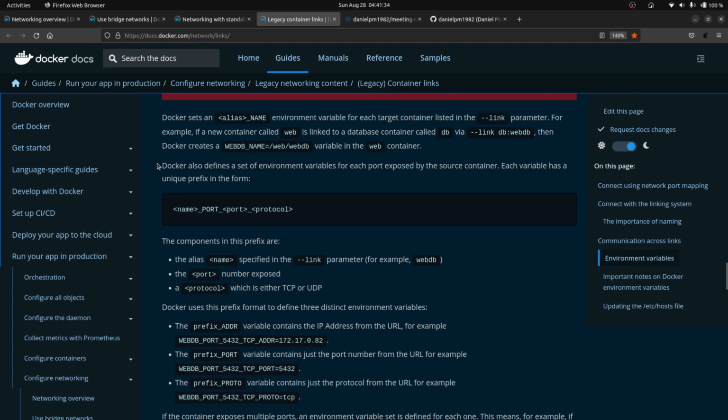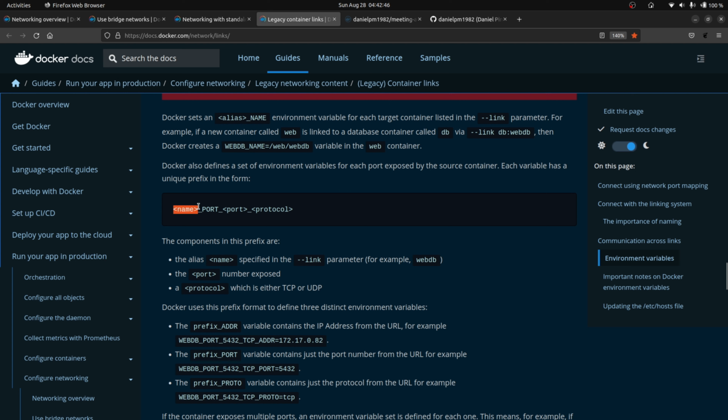Also, other environment variables always automatically created are for each exposed port from the source container, not from the target, from the source container. Each port that the source container exposes and or publishes will have 3 environment variables created for it with this pattern here.